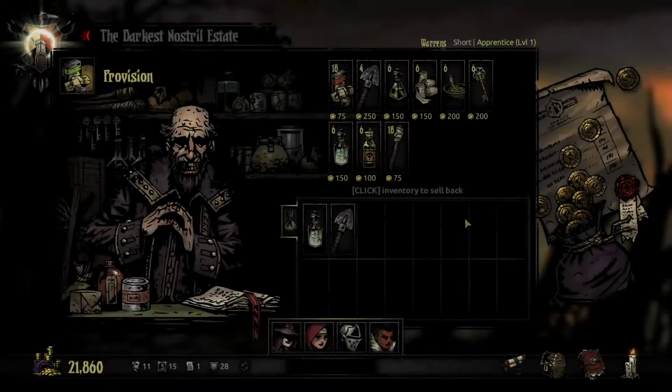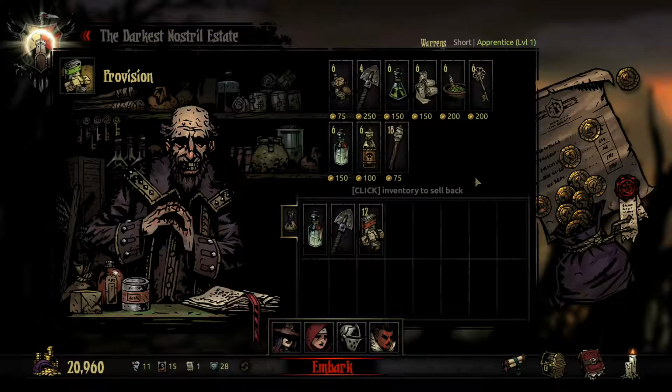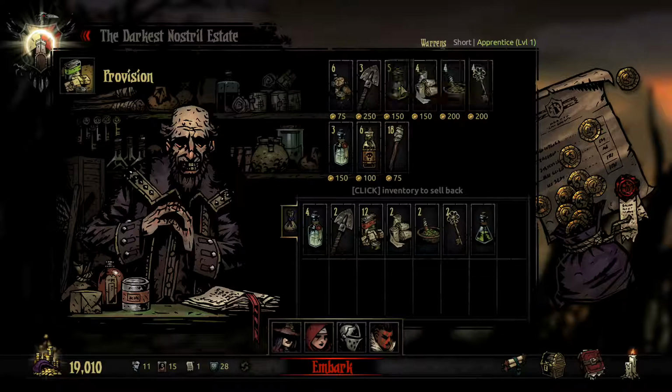Time to provision. What do we got here? We'll take 12 food. Let's see, the Warrens has a lot of disease, so taking some disease resistance might be worthwhile. Probably only 2 shovels. That's probably good. Anti-venom? Yeah, we'll take a little bit of anti-venom too, just in case.